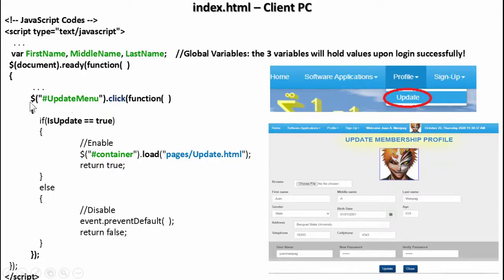The instruction $('#update_menu').click function is the event handler for the update menu item. When the user member clicks the update menu item, the instruction $('#container').load loads and displays the update.html file to the center panel.